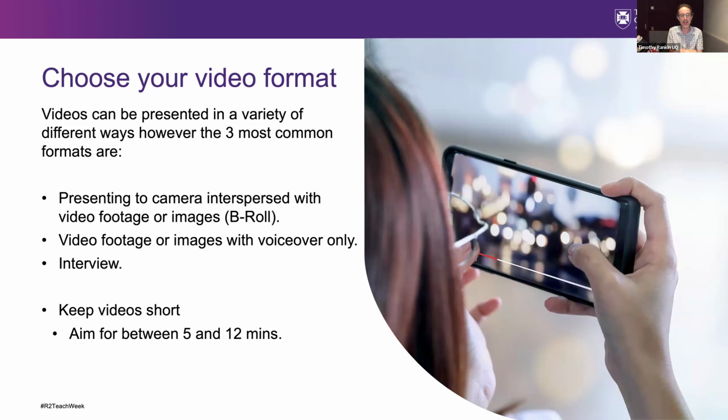They can obviously be longer, but if you can try to aim to keep things a little bit short, and if they can't be short, but they are able to be segmented into part 1, 2, 3, and those shorter chunks can be 5 to 12 minutes, then that's really, really good because we find students have little pockets of time throughout the day that they can watch these videos, and they seem to appreciate the shorter format.